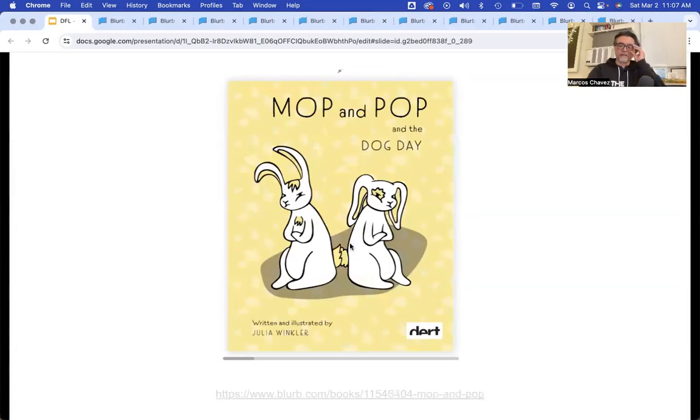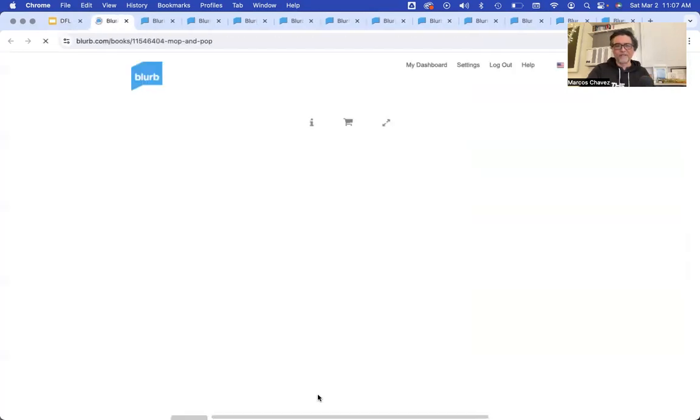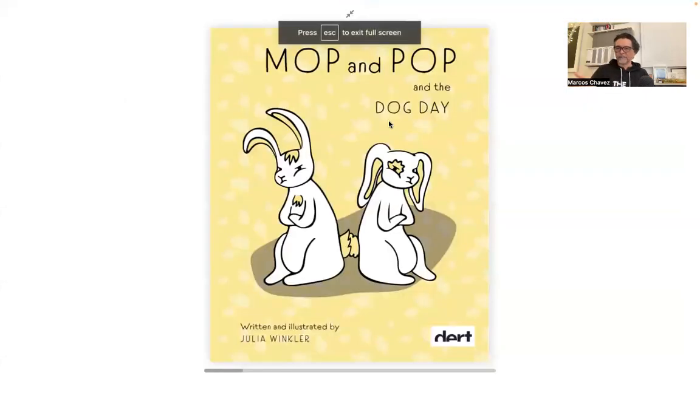And then this is an example of taking a story from your own childhood, like literally. This person from last year had this story told to them. Her and her brother and sister were told about Mop and Pop and the adventures of these two bunny rabbits who were brothers and sisters, to mirror the brother and sister relationship that this person, Julia, had.